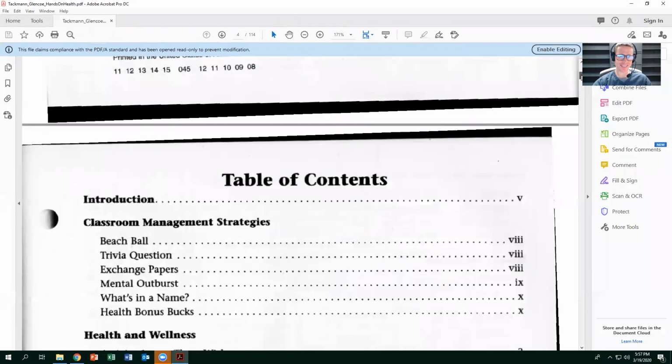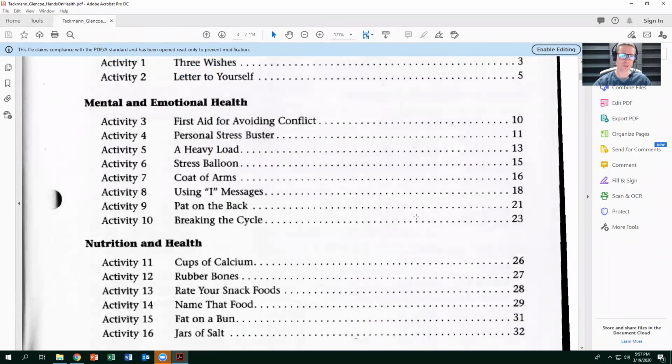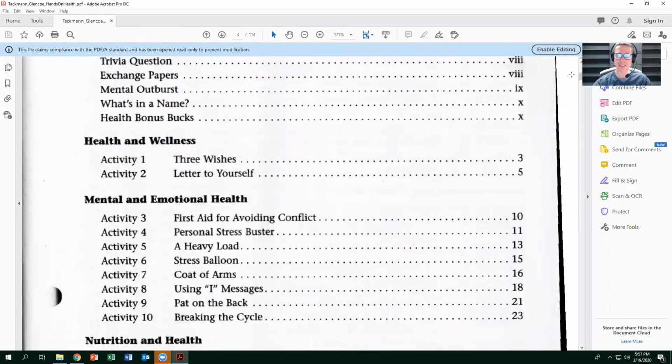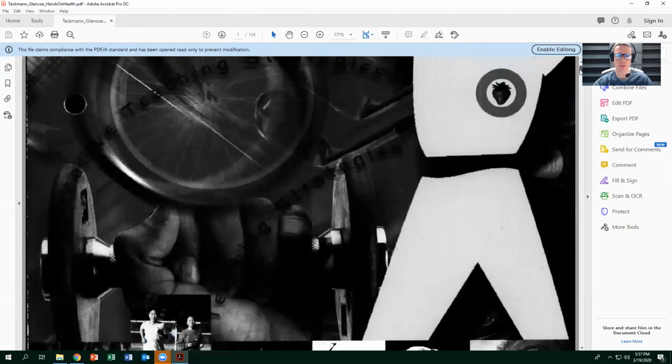So these were the lessons that you're going to teach. You can choose to teach one of these. However, it is called hands-on health. A lot of these activities are interactive with the student and the teacher, and they're hands-on activities. So they don't totally lend themselves to the online environment. So if you want to modify any of these lessons to try to teach it as close to what it says for these lesson plans, you can try that.